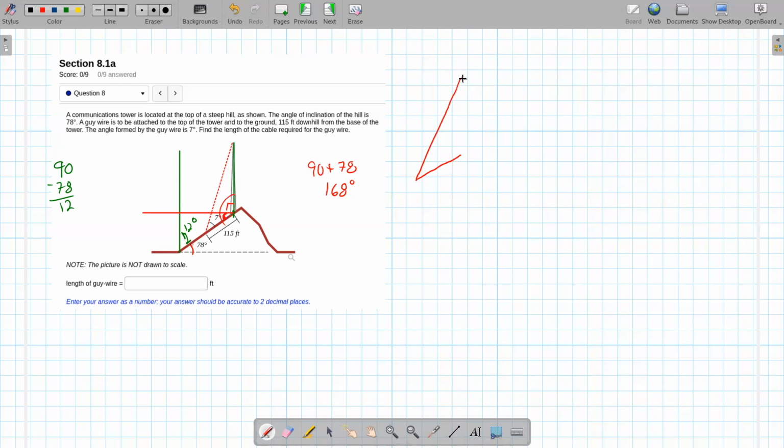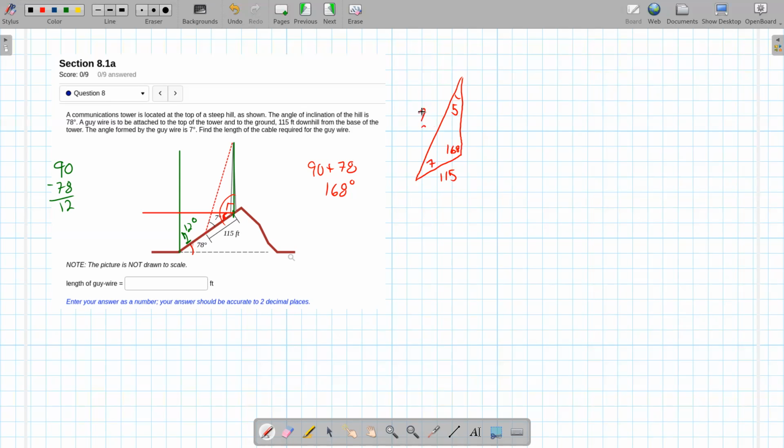So just kind of pull this off to the side. I've got this triangle totally not drawn to scale. They're saying that's 7. Based on this angle of elevation here, I have that obtuse angle right there has to be 168. And now I know this upper angle right there, it's going to have to be 180 minus 168 minus 7. So let's see. 168 plus 7 is 175. To get to 180, this would have to be 5 degrees up there. I know this side right here is 115, and I want to know that side right there.